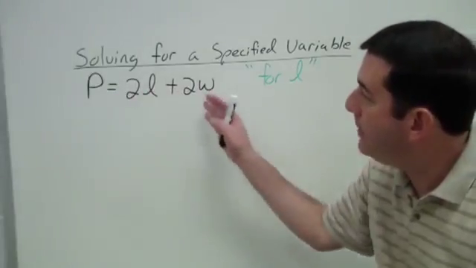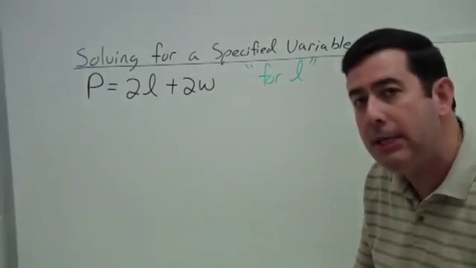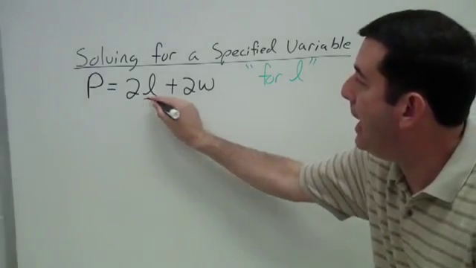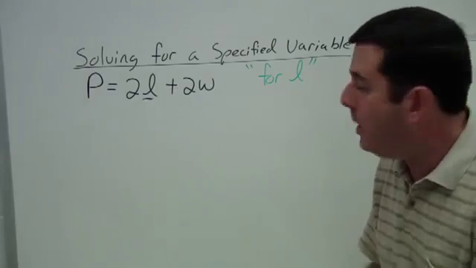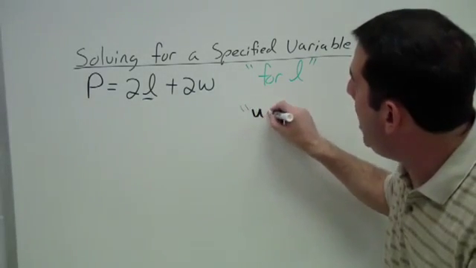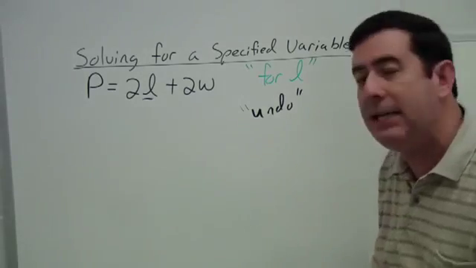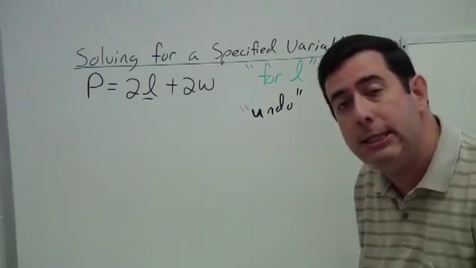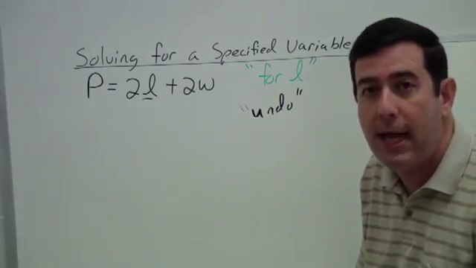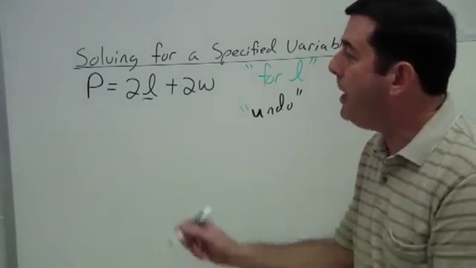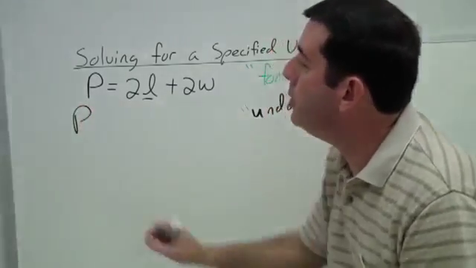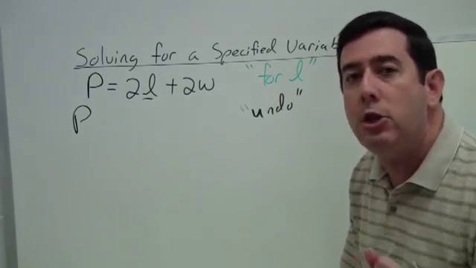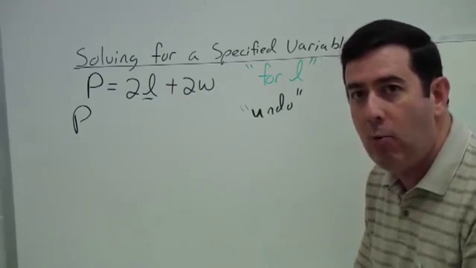and it's by itself on that one side. If we'd like to take this formula and, instead of it being solved for P, solve it for L, that means I need to get L to be by itself. In order to do that, I will undo anything that has happened to this L. Now, the first thing that I notice is that somebody is already away from the L where they belong. The P is already on the other side of the equation, and it can be rewritten over there. There's no reason for it to be changed in any way.